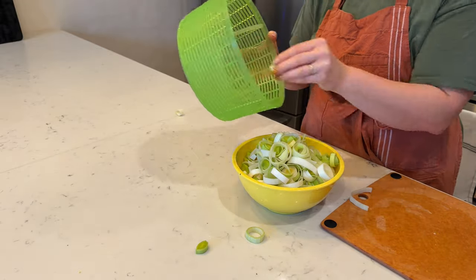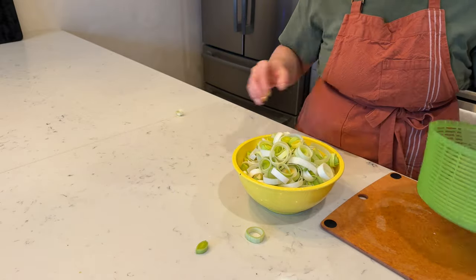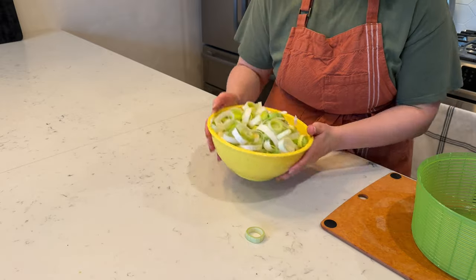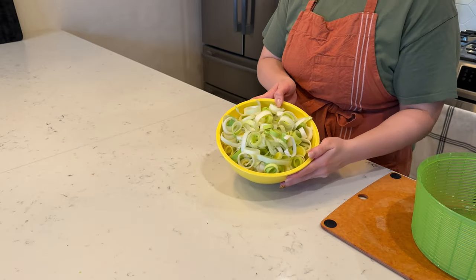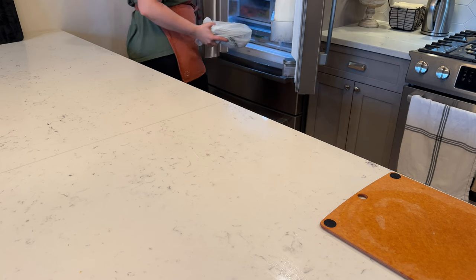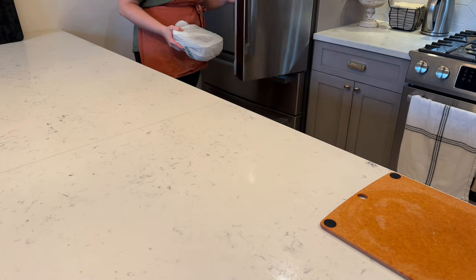I'm gonna take my washed leeks, and they're going into that bowl that the chickpeas were in. There's a little bit of olive oil, salt, and pepper already in there too, and that's totally fine for what's gonna happen to these leeks. Next up in the order of operations, I'm gonna cut up my chicken.